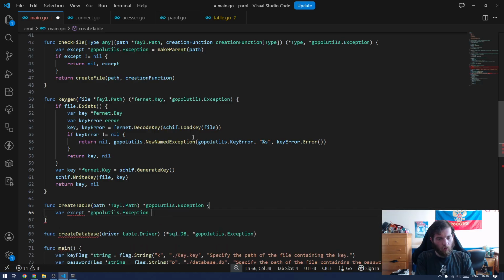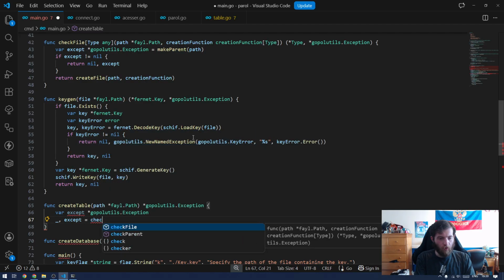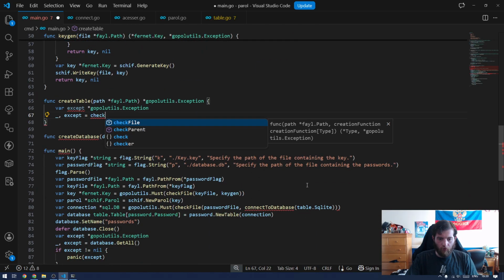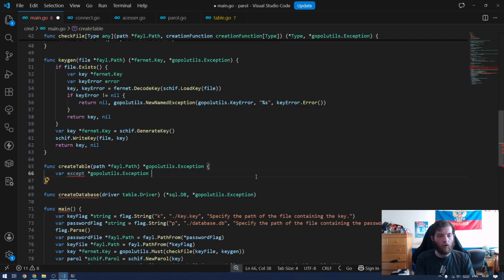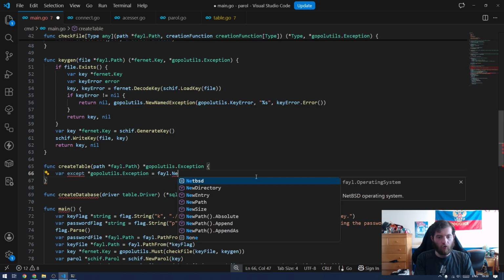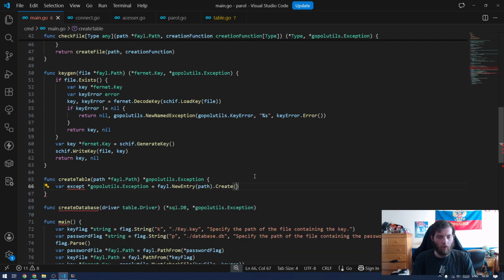And we don't care about the result because we're not really passing in anything as a result. And accept are equal to check file, right? Or no, we're getting check file. Okay, so we just want to create. Okay, all right, fine. File dot new entry path create, because it's a file.